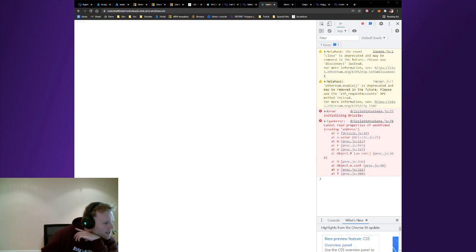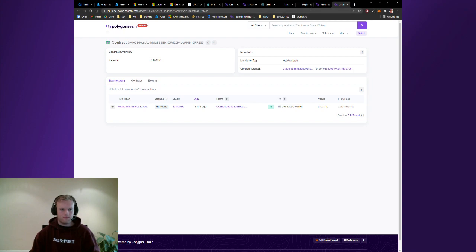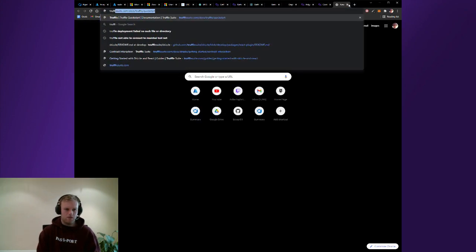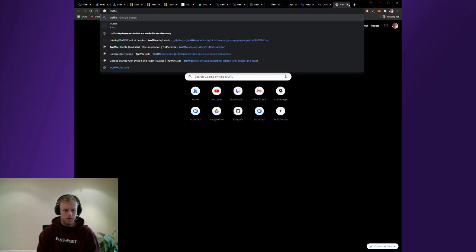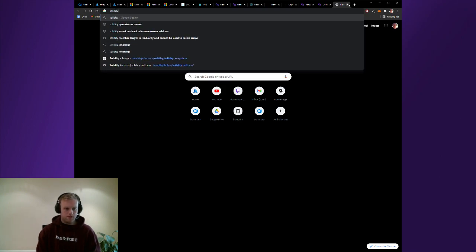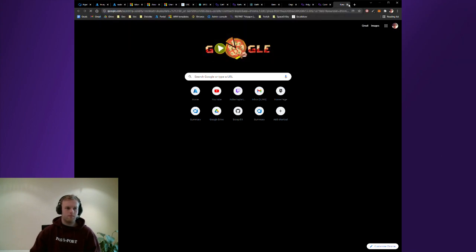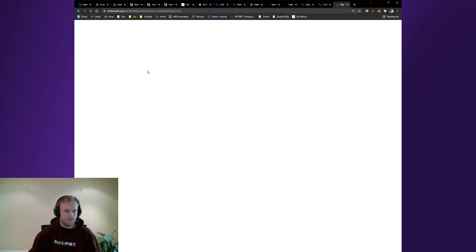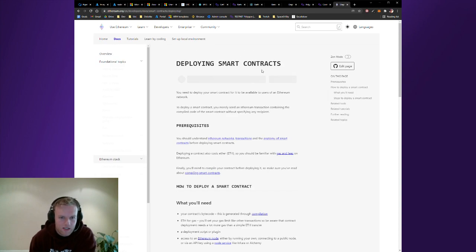Compiling contracts. Ooh, interesting. Okay, I just realized something. Let's go to Truffle. No, wait. Solidity contract deploy and see what it says, what actually happens when you deploy a contract.